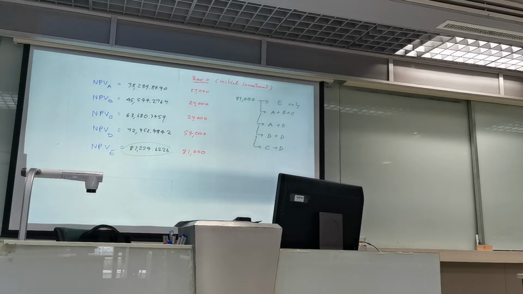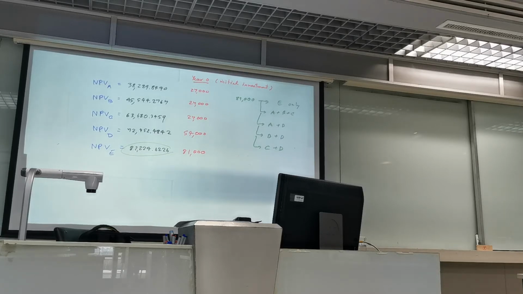Why does PI get the right answer in this situation? Because what does PI try to do for you? Divide what by what? Your numerator is the present value of cash inflows, divided by the present value of cash outflow. Okay? So when we have a limited amount of money to be invested, we tend to invest in what? The highest PI project first. Because of what? We pay 1 baht in the denominator, and we will get the highest cash inflow from the numerator. This is what PI tells you.